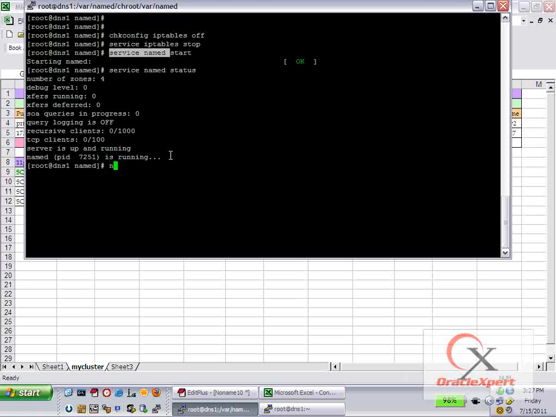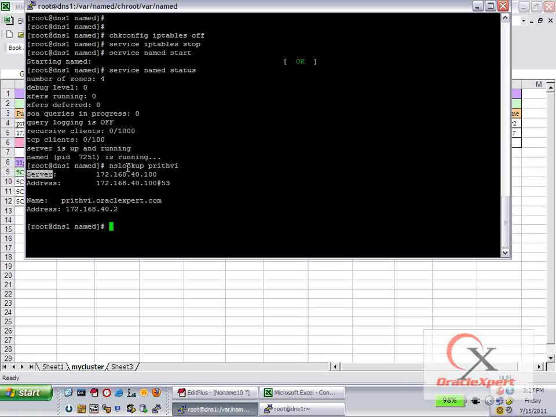And now I can put a query using nslookup. So if I say nslookup Prithvi, this says the query of the name lookup for the host Prithvi went to a DNS server called 172.168.40.100, and then the name it could find there was in the domain oracleexpert.com.